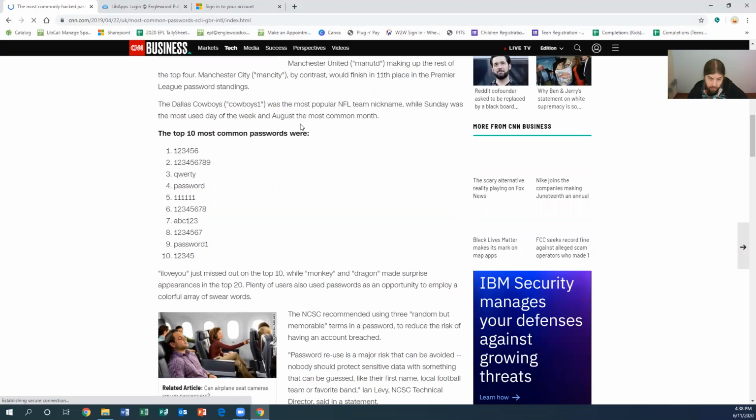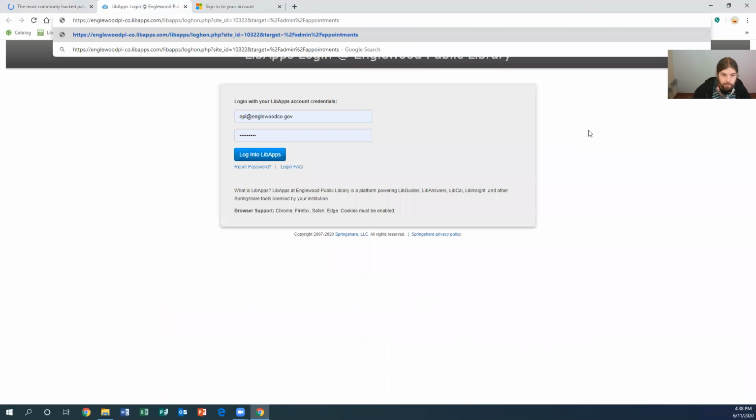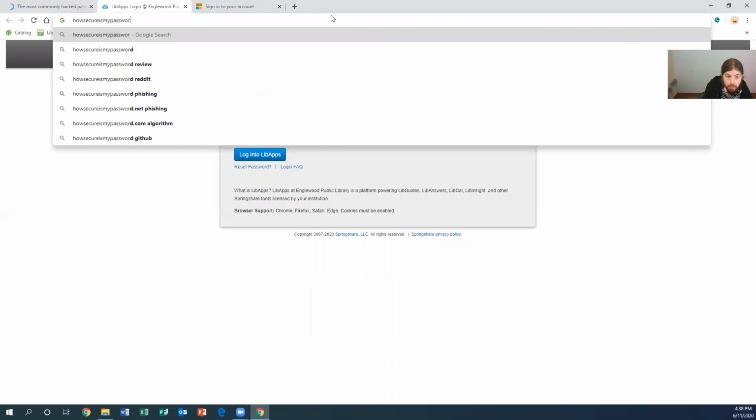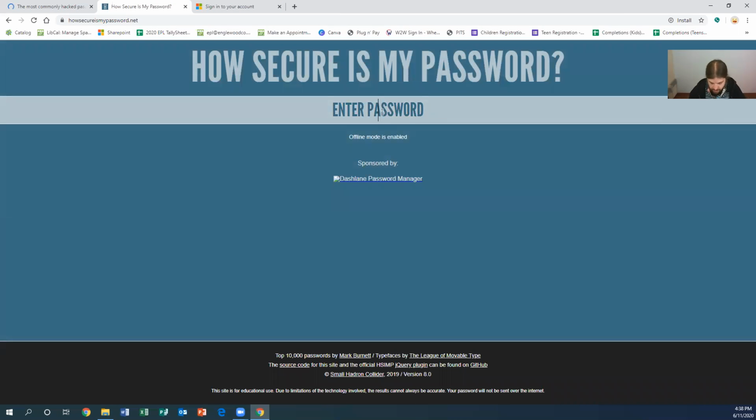Another website too that we can check out here is HowSecureIsMyPassword.net. And here you can put in your password, and this website will actually evaluate it. It'll give you an idea of how secure or how good your password is if you input it here, and it actually gives you feedback. This website is really good for that. So if you're not sure about how secure or decent or reliable your password is, you can check it on this website. And that's HowSecureIsMyPassword.net.